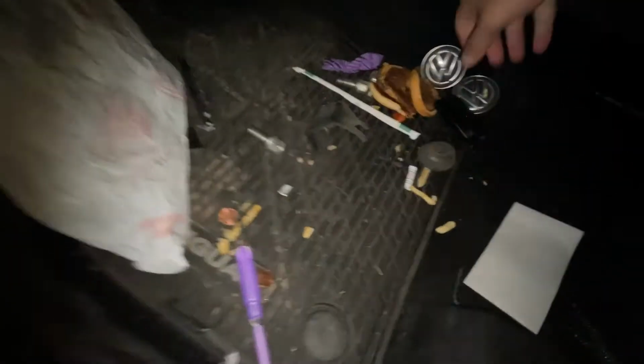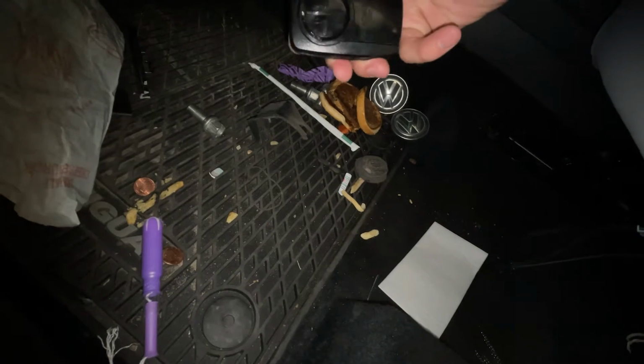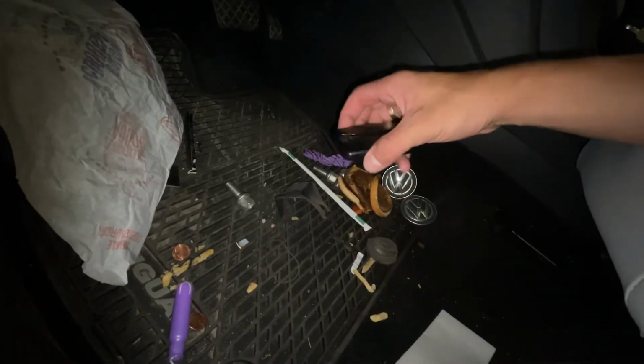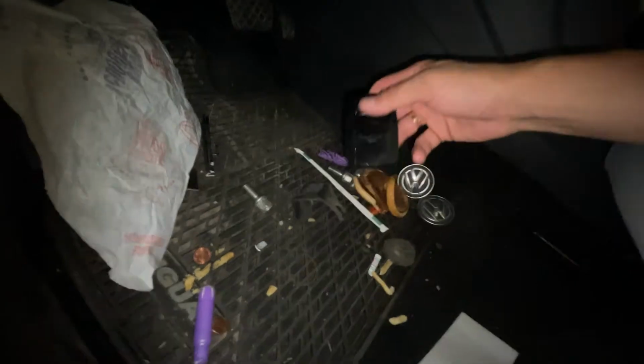Oh jeez, what is that? Clicker. Isn't that thing used for dog training? Clicker. I know some trainers use these kinds of things for dog training. Yeah, what do we have here? Nothing.